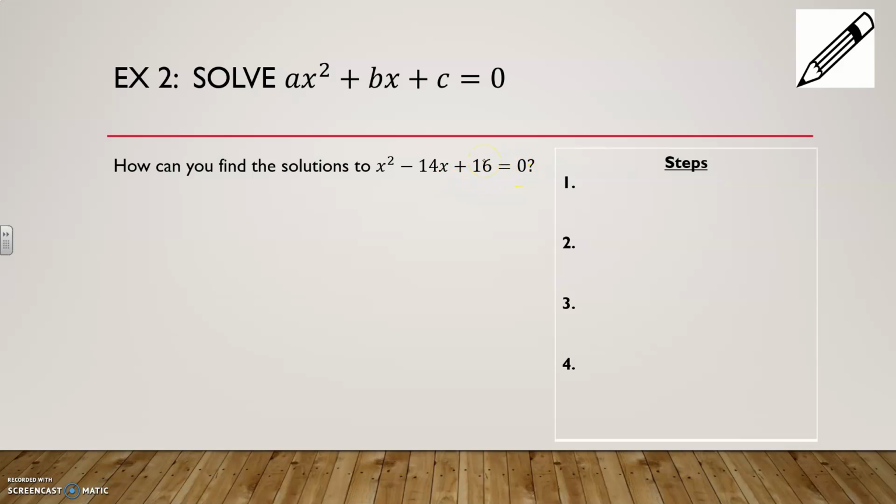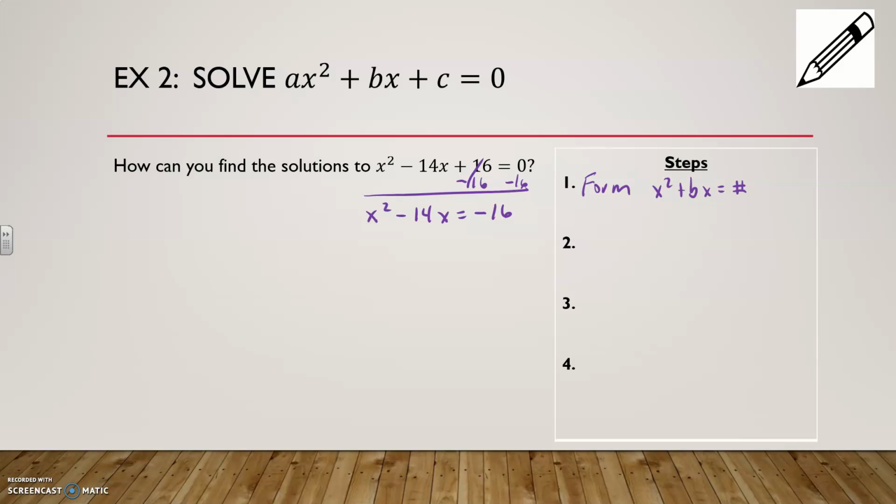If we're solving by completing the square, this is one where it's a little bit different, because the first step is to get it in the form x squared plus bx equals some number. In many of the ways we solve, we have to have it equal to 0. Completing the square is different. So in this case, I have x squared minus 14x plus 16, so I need to get the 16 to the other side. I would subtract 16 from both sides. I am left with x squared minus 14x equals negative 16.